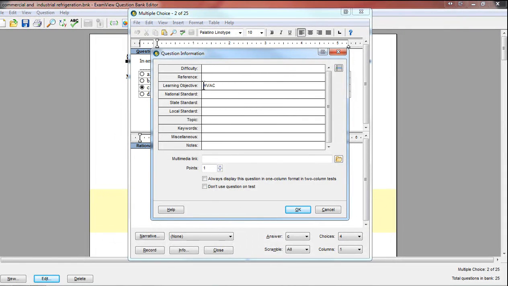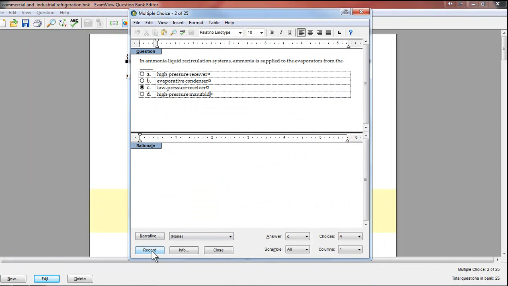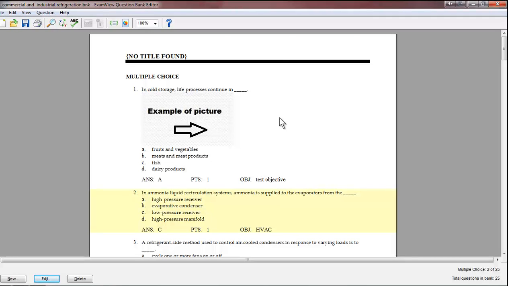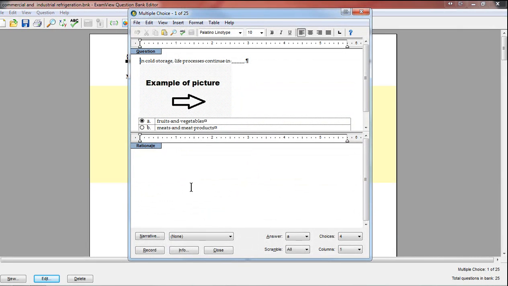I don't really want to change this one, but I can copy it. And I suggest that if you are using objective labels, that you always copy one that you like, using the Control-C, because it doesn't give you a copy right-click option. That way you will always get exactly the same format, and it just looks neater. So I just go OK. I haven't made any changes, but I'm going to hit record anyway. So now I can edit the other question.